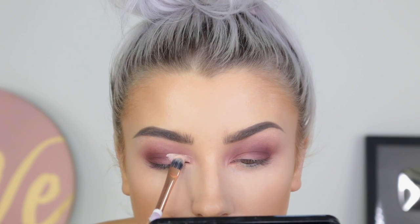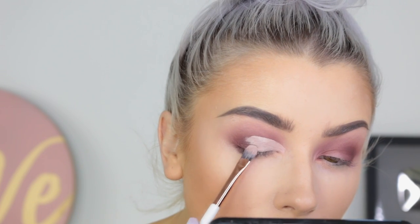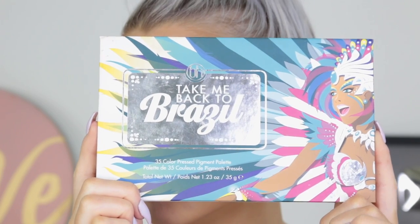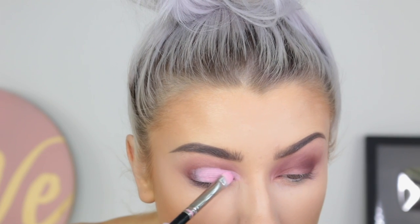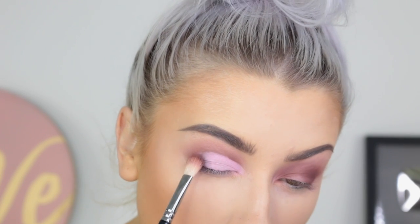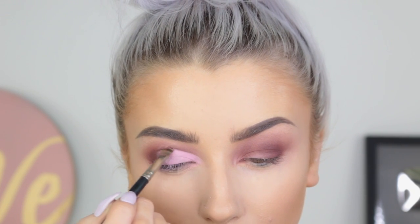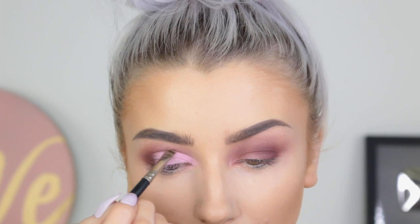Now I'm taking my Shape Tape and a small flat brush and I'm going to cut the inner part of the crease. I wanted to do a matte version of this because I just really like how this look looks. So basically cutting the crease, and then at the end I use my finger just to blend the concealer into the shadow because the brush wasn't blending in enough. Then I take the Take Me Back to Brazil palette, using the soft pink and putting it all over the lid. Back in with Beauty Mark just to blend the shadows together, then sharpening the crease with a small definer brush — I think this is a 231 from MAC.